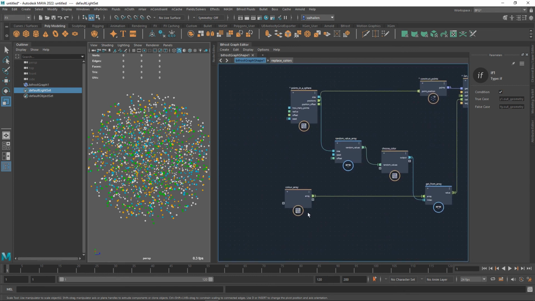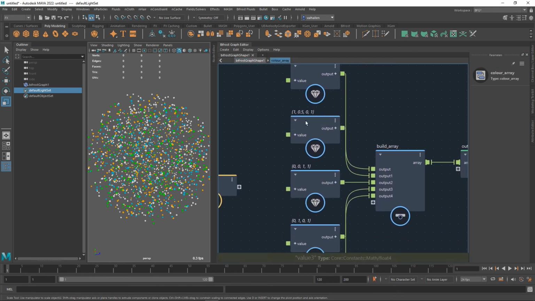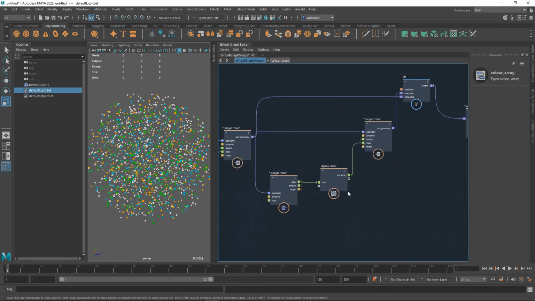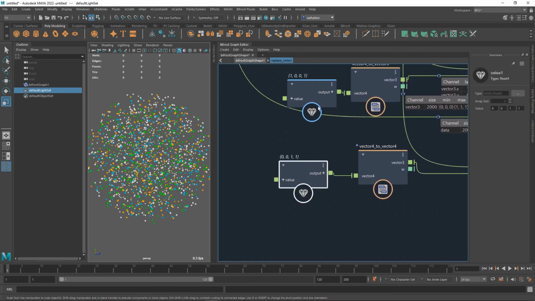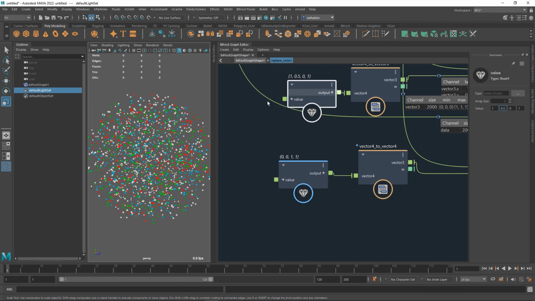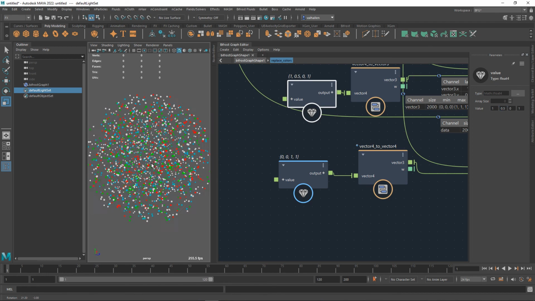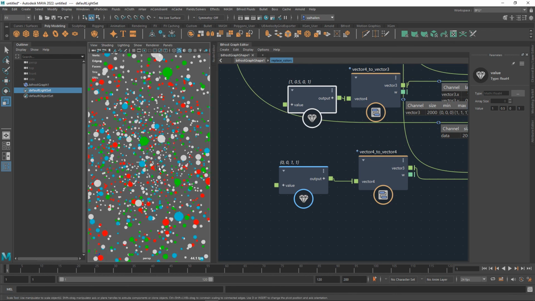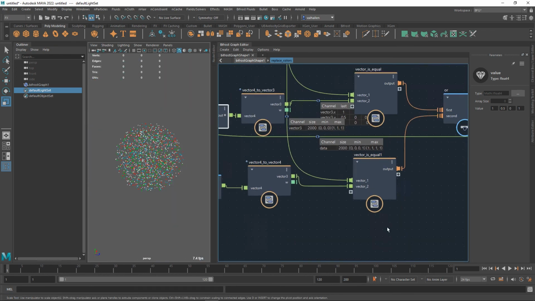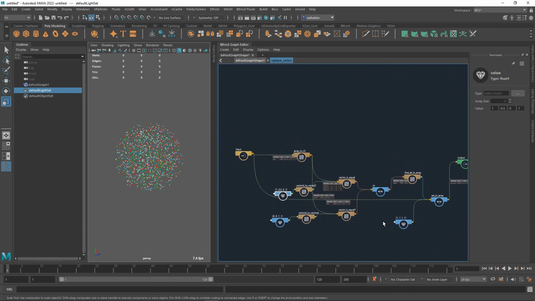Now I could jump back into my color array. Let's do the same for our oranges, just to show you that it's really quick to do. Go to the replace colors. Instead of the reds, we'll just add 0.5. See, my reds come back, but my oranges go away. So now this is saying if it's orange or blue, make it white. Alright, so that's a real quick explanation of the OR logic.